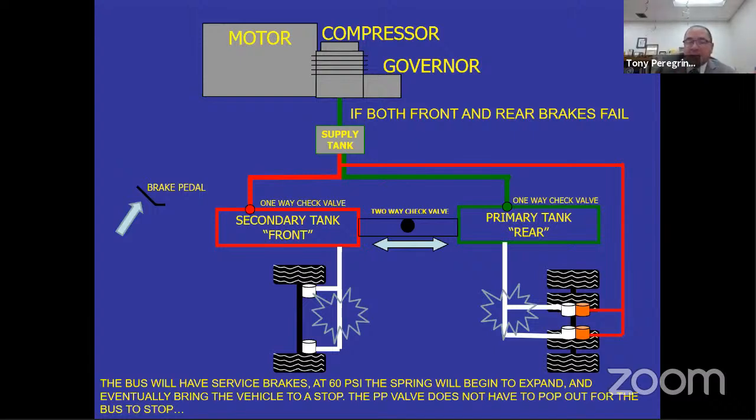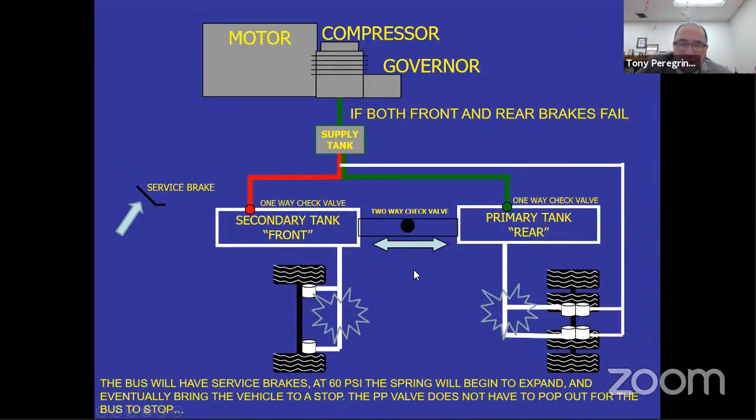Again, the bus stops by itself. When it comes down to it, you have no air in the front, no air in the rear, no air in the parking brake side. The bus is going to stop automatically. You don't have to do anything, all right? So this system is redundant. If you lose the front, you have brakes in the rear. If you lose the rear, you're going to have brakes in the front and in the rear using the parking brake emergency stopping system through the service brake.